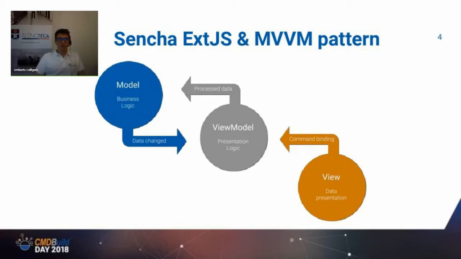Elements of the model view viewmodel pattern include the model, which describes a common format for data being used in the application, just as in the classic model view controller pattern. The view represents the data to the user, just as in the classic pattern.